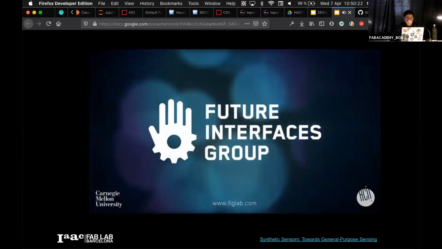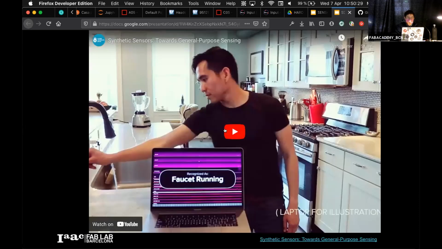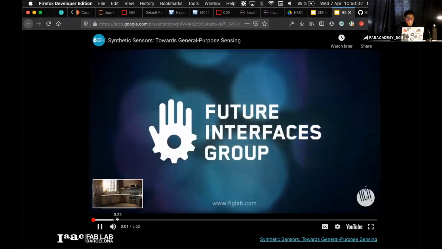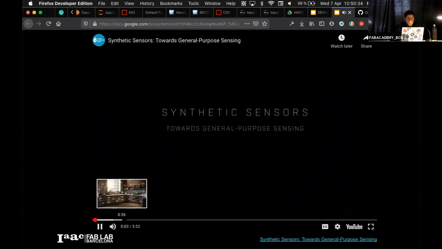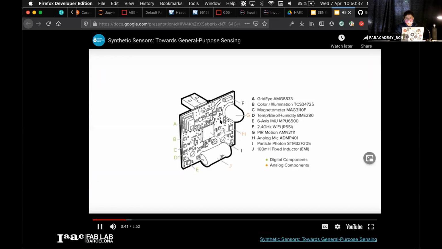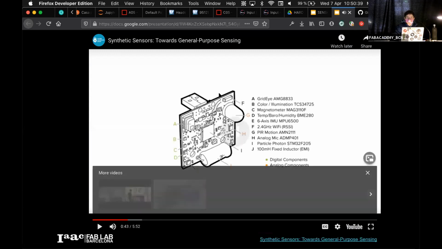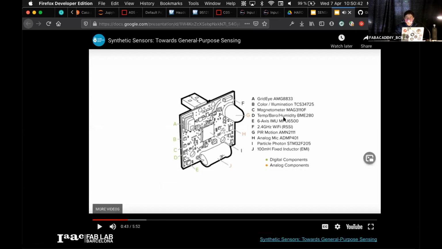For example, this one is working through the electricity, no? Because it's plugged into a USB charger, and then there's a set of sensors that is fed through USB. But basically it's just a PCB that has a USB connector, and instead of having a cable, you just connect it directly. But it's not like the blender has a sensor. No. This is just detecting all these things through the electricity. Exactly.